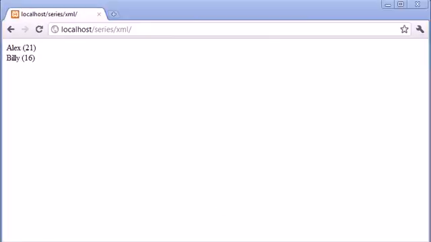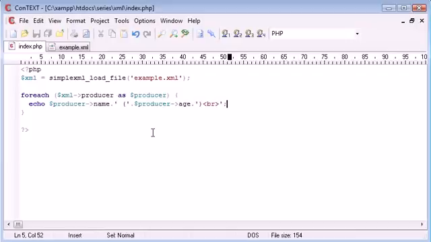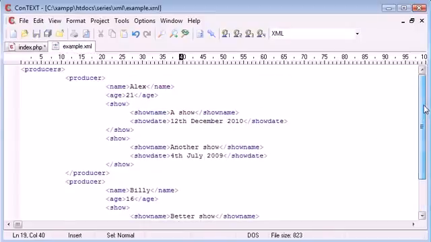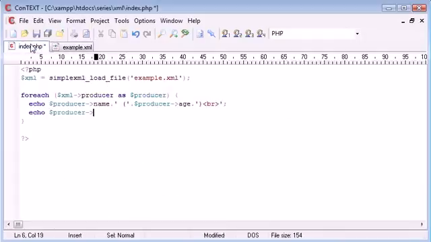So now underneath, what happens if I want to list each show? Now you might think that we could just say echo producer. Let's go back to our XML document, see what we've got. Then we could say show, and then we could say show name.